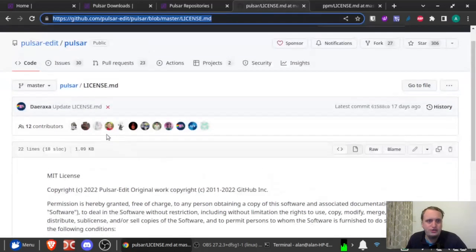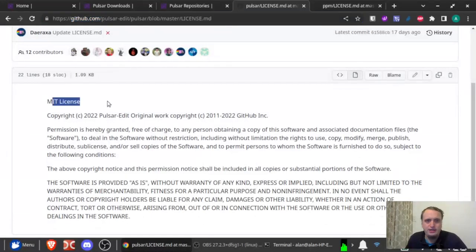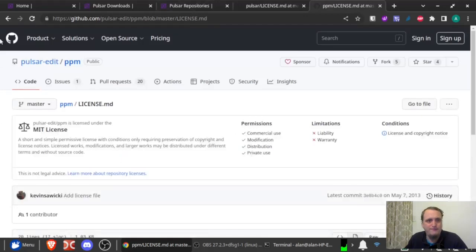Pulsar is actually licensed under the MIT license, which is a free and open source license. It actually makes sense because Atom as a project was pretty much licensed under the MIT license as well. Now, there are bits and pieces that they used that were licensed under the Apache and I believe the BSD license. But mainly, the stuff that GitHub did for Atom was licensed under the MIT license. And so is the APM for it as well.